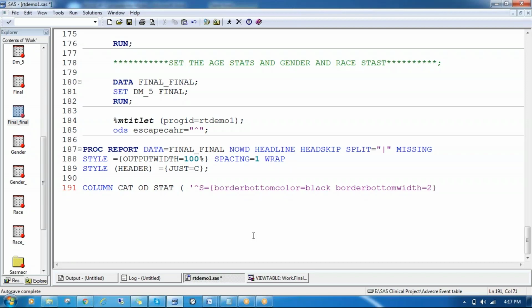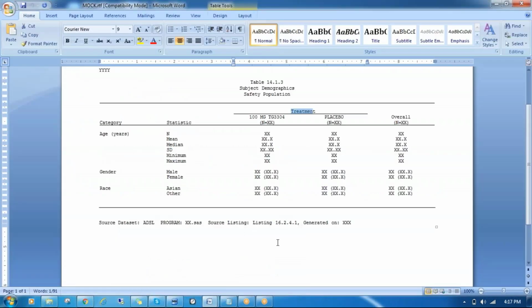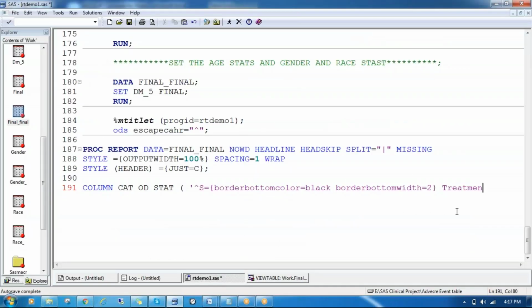Close this one. And what is the label here? They mention treatment, so here you can mention the treatment.